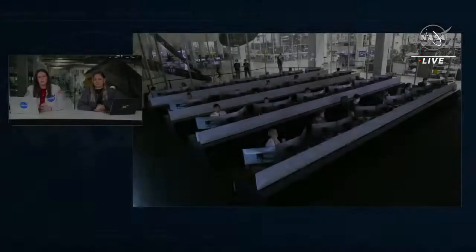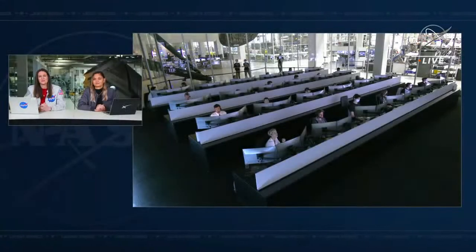That call coming from the CORE here in Hawthorne to the crew aboard Crew Dragon, letting them know the cameras will be off while they take off their spacesuits and get into some comfortable clothes for the journey home. They have exited the keep-out sphere, that 200-meter boundary around the space station. They're now about 300 meters away from the station. But before moving out into the keep-out sphere, spacecraft have to be configured where they would not cross that imaginary boundary for at least four orbits, even if the spacecraft lost all maneuvering.